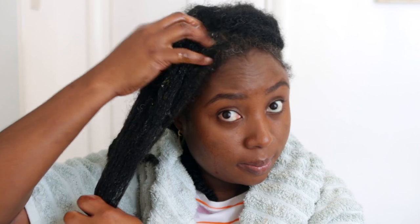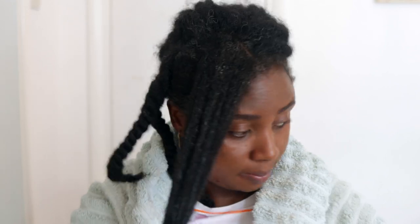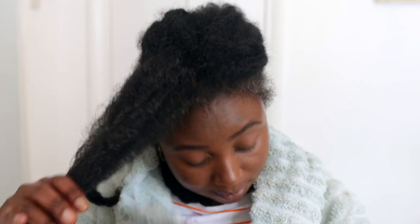All you need to do is just spray this to your scalp and the rest of your hair, just like you saw me do. Then I'm just doing a bit of finger detangling. The oil I'm using here is one of my DIY oils — I'm using this to seal moisture in my hair, but you can use any oil of your choice, such as olive oil or coconut oil, or anything you have available.